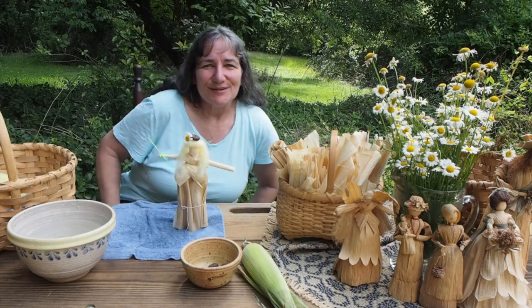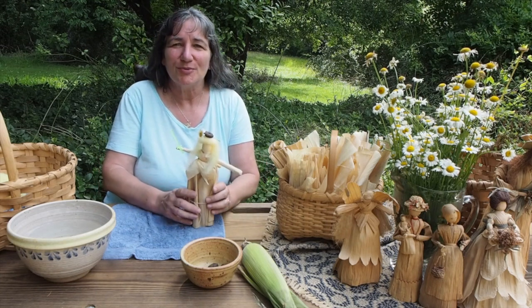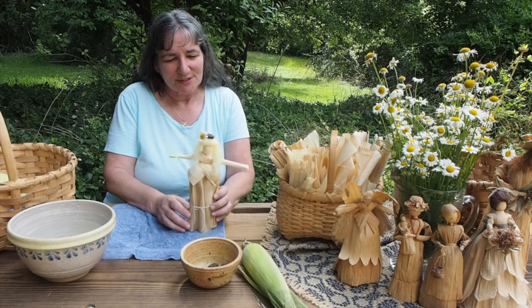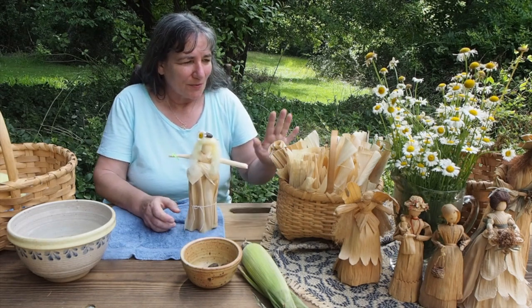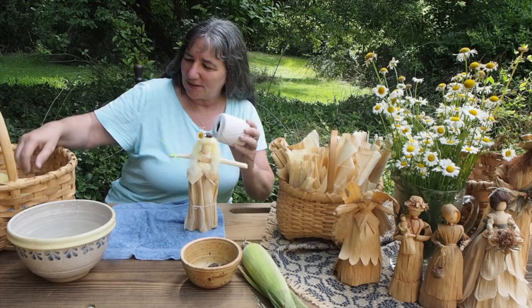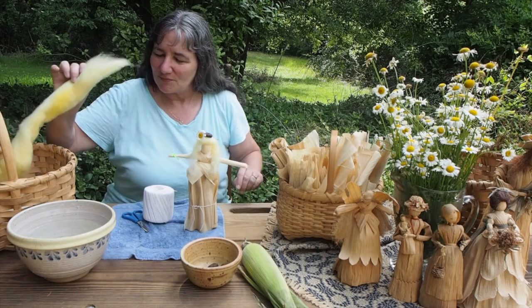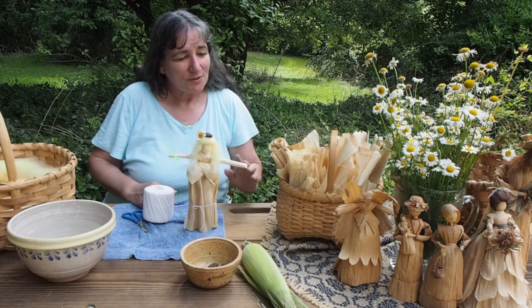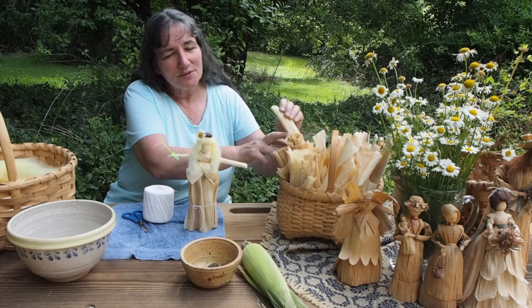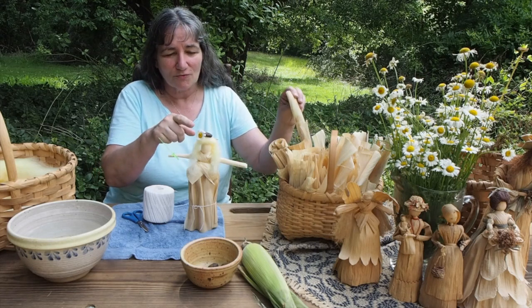Well, that's fun, isn't it? Making corn husk creativity is more fun at the folk school, but this is just a real basic form that you can get started with, and I hope you've enjoyed yourselves. Remember, all it takes are some corn husks, some string, a pair of scissors, and a little imagination, something to make the hair with. If you don't have a cotton ball to roll up to make the head, you can get a small soft shuck wet and roll it up to go inside to form the head.